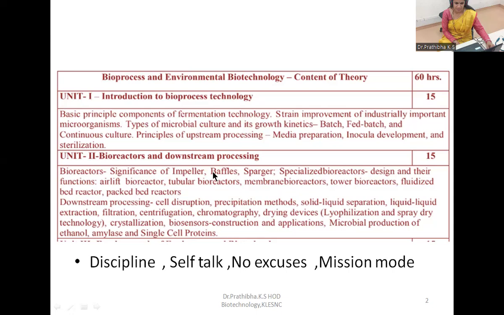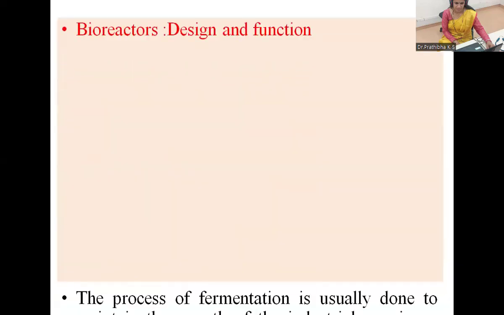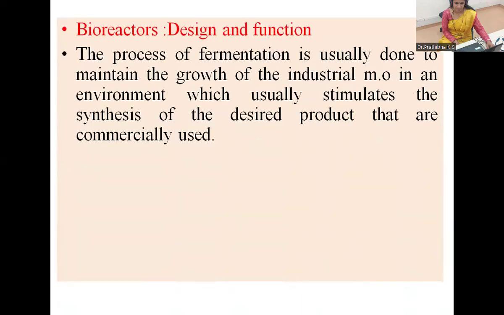To understand all these, first we need to understand what is this bioprocess, and then we need to understand the stirred tank fermenter and the different parameters of this particular bioreactor. Bioreactor or fermenter are almost the same, though slight variation can be observed here. In this bioreactor, you need to understand the design and the functions. Usually we use terminology like bioprocess.